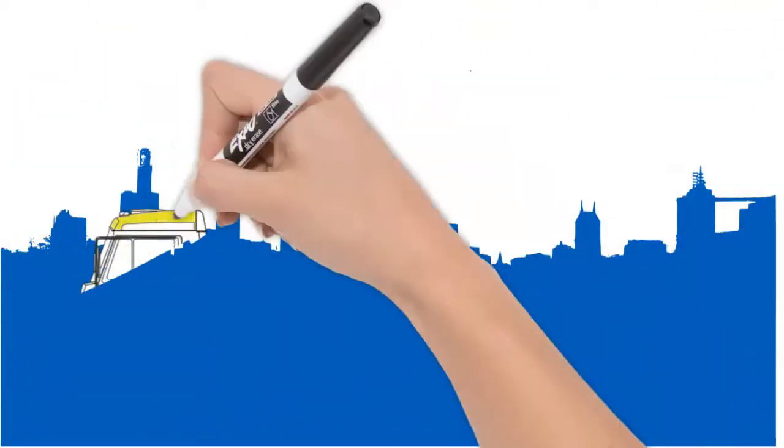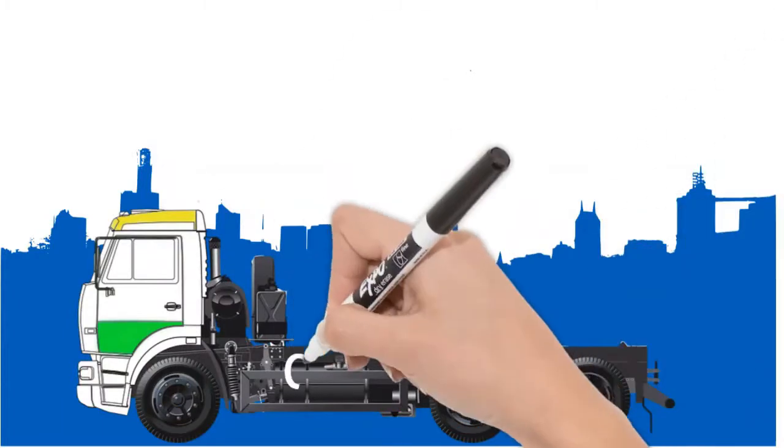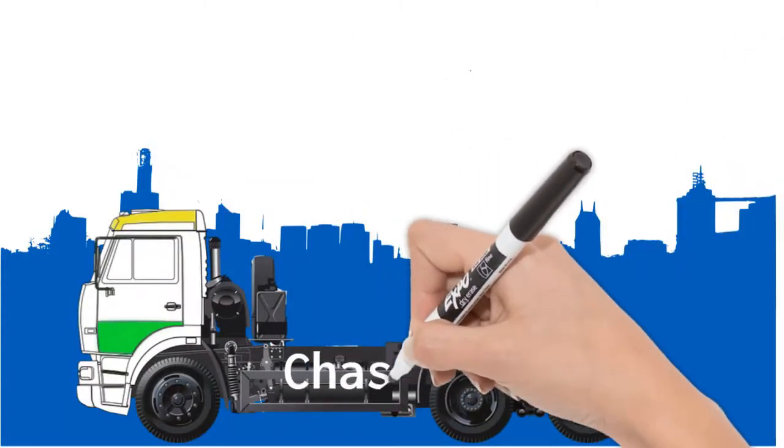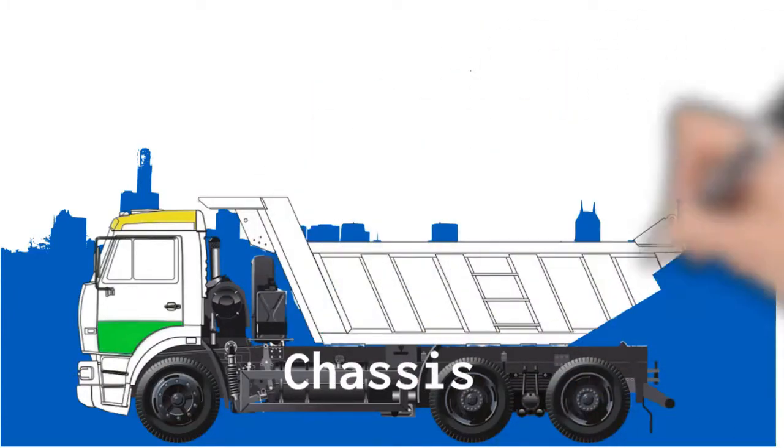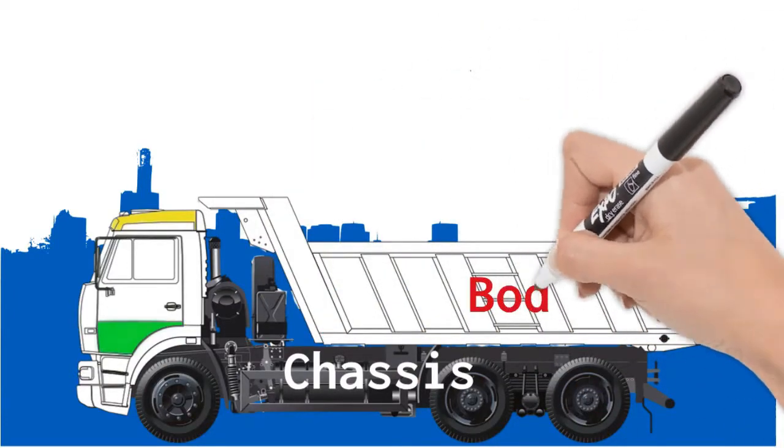An automobile is made up of mainly two units: chassis and body. In this video, at many places, I will be using word vehicle, automobile, automotive vehicle. All words can be considered as same when we are talking in context of automobile engineering.